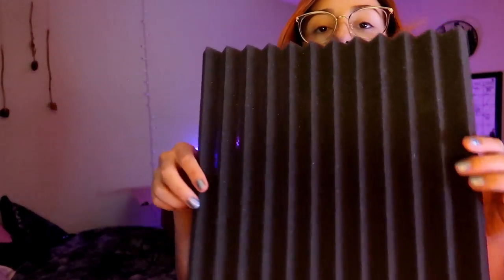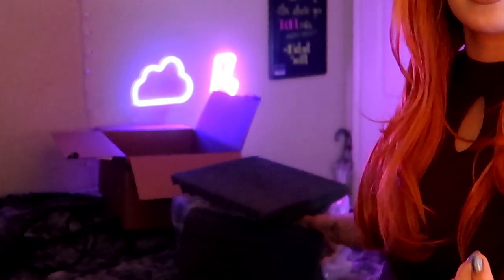My little foam things came in. This is in the color charcoal. Ooh, $18 on Amazon. 12 of these big pieces in this stack here. Unfortunately, I thought we had command strips so that I can put them on the wall, but we don't. So I'm gonna have to go to Walgreens or something.